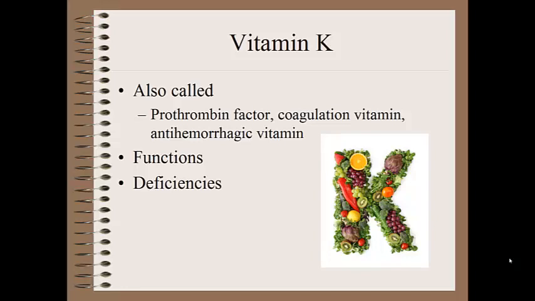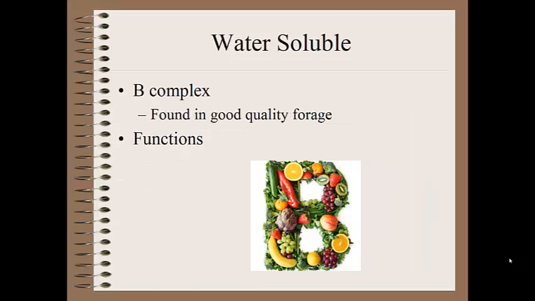Now, if you have a deficiency in vitamin K, you're more likely to bleed and bleed, or hemorrhage. Hemorrhage is a very large bleeding problem. Bruising, you can bruise all over if you have a deficiency. You can have petechiae, which are very small bruises on the mucous membranes, or anemia. If you're bleeding a lot, you're going to lose a lot of iron in the blood, and so you're going to become anemic.